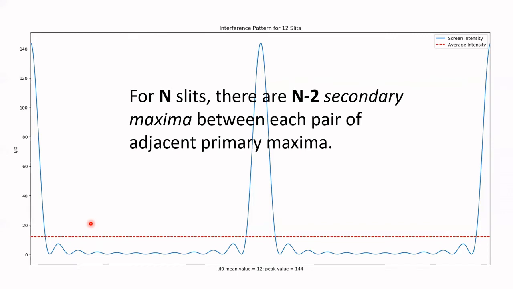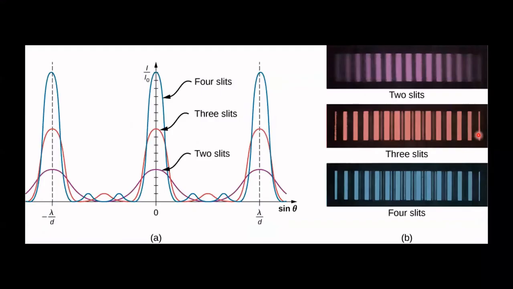Now, is this really how it works? Should you be convinced at this point? Well, I produced this plot in Python by modeling these n waves using phasors. So to me, this is already pretty convincing. But you could also go to some actual images of multiple slit interference patterns. So I pulled this off the web.